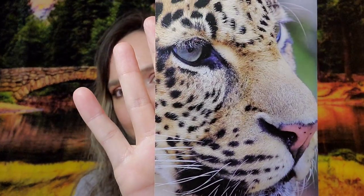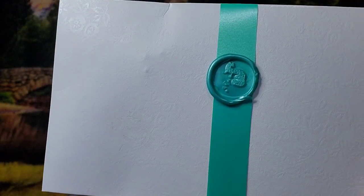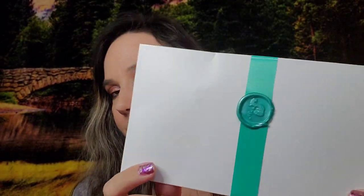This is beautiful, and then on the back she'll tell why, so I won't read all of that to you right now, but why she chose that jewelry design for that month. She designs them, creates them, and hand makes all her jewelry pieces. So that is amazing. I say no earrings. This is what they come in. And this is the mint colored mongoose for their hand seal. She hand seals each one.